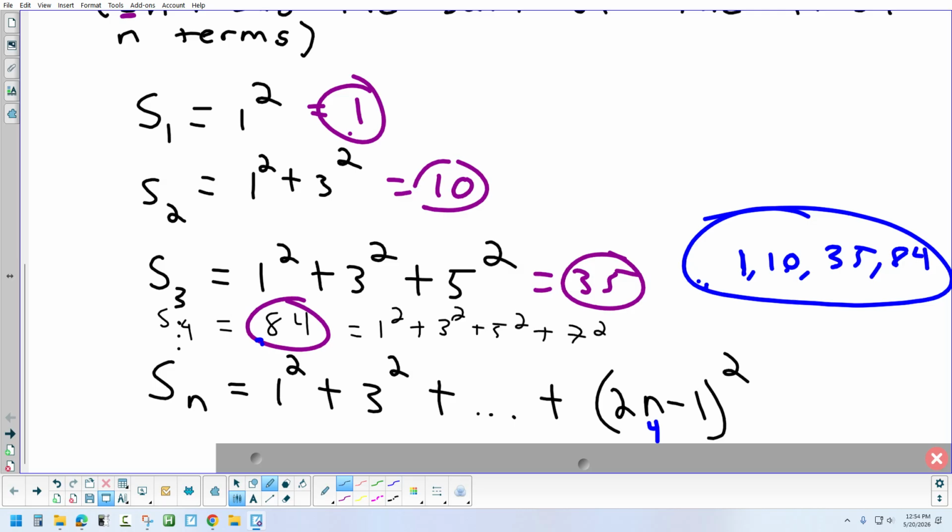But what's going to be important about everything we add up today is it is going to stop somewhere. It's not going to go on forever. So even if something went on for hundreds of millions of numbers, you can add them all up. It may take a while, or you might have to figure out a way to do it. But you can always add up a bunch of numbers that you know stop. Okay? It's when they go on forever, then we'll look at it tomorrow. Okay? But today, it's always going to stop.